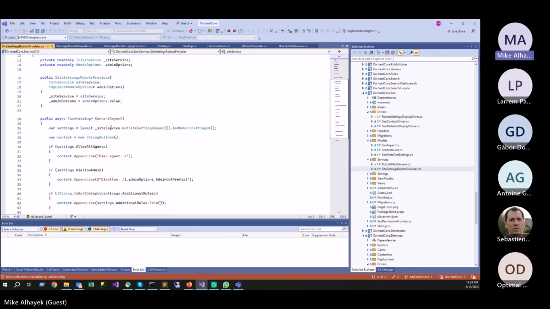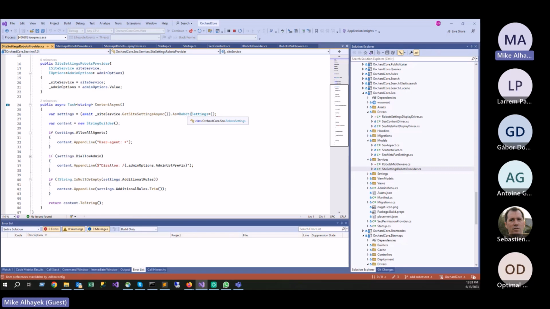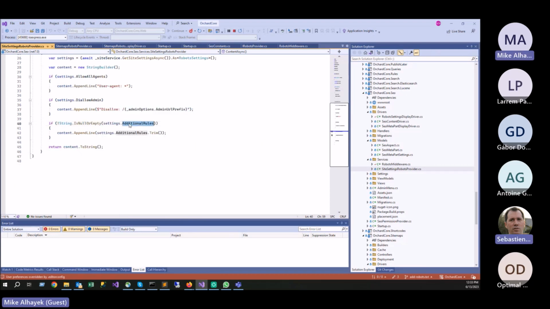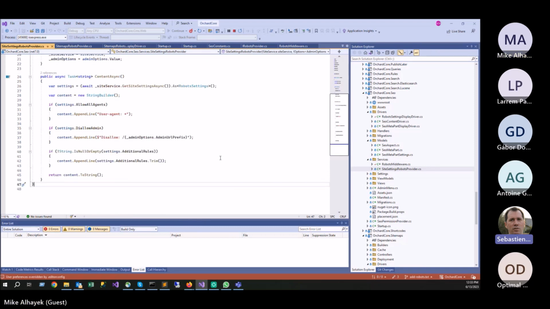And so right here, we basically check the settings. If you say include all, we include this. And if you say disallow admin, we disallow admin. And then there are additional rules. Yeah, you have a typo, deallow instead of disallow, on the settings, line 35. What's wrong? I'm sorry? 35, disallow. There is a typo. You see it on the PR. 35, okay, settings.deallow. Disallow. Yeah, I see it.